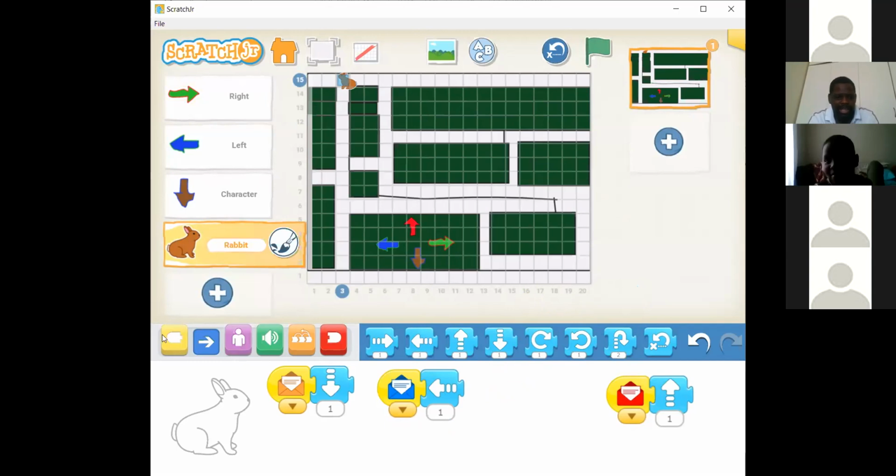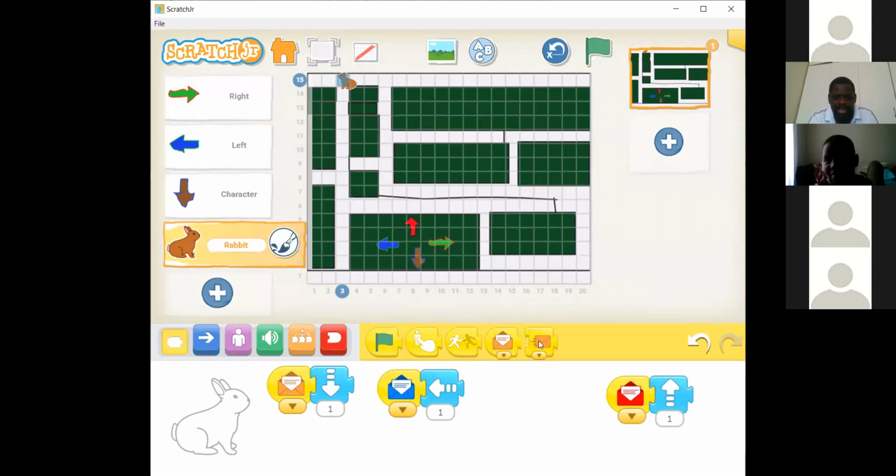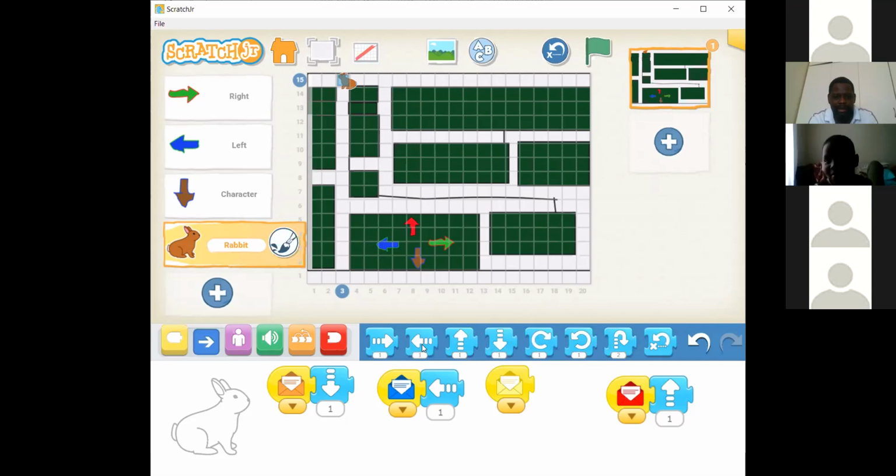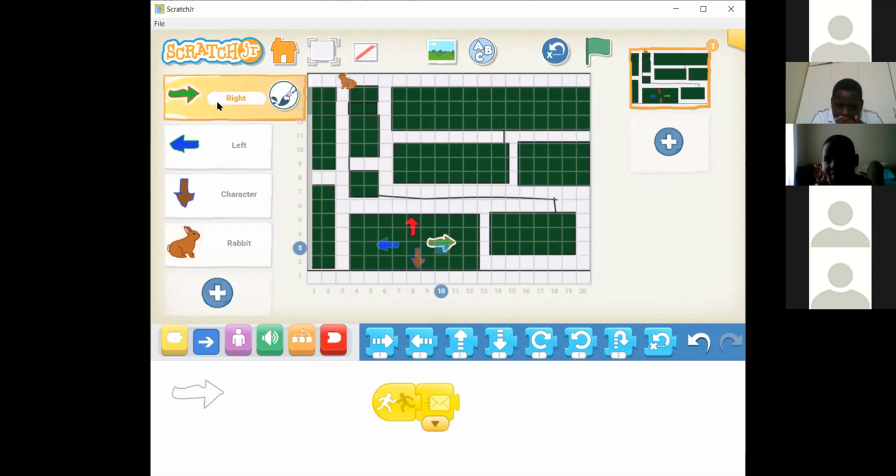So go on and choose when you receive, from the yellow message, and then what action it's supposed to do: move one step to the right. Okay, try to run it again and see whether it does what it's supposed to do. Click, and then I'm trying the green one. Green not moving. Okay, the down one is moving, left moving, and the right moving. Okay, there is an error on our green.